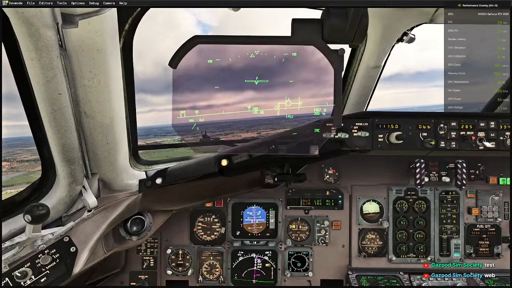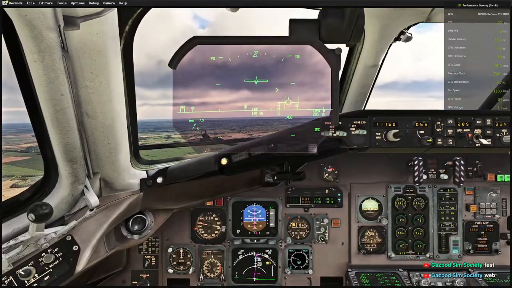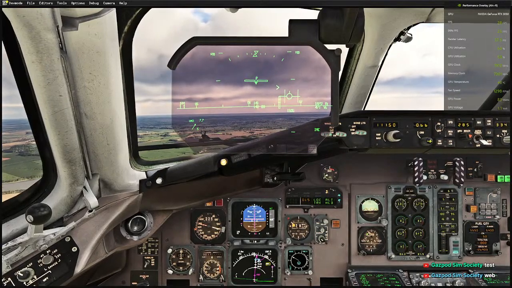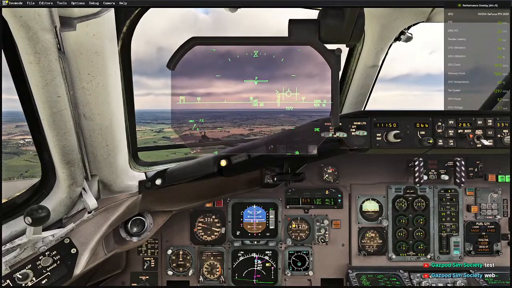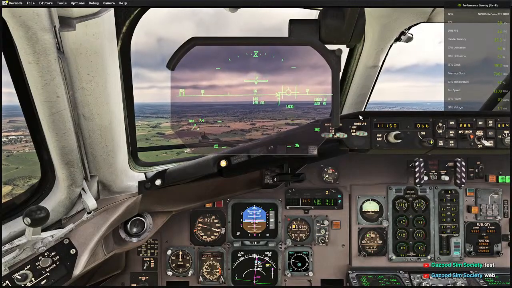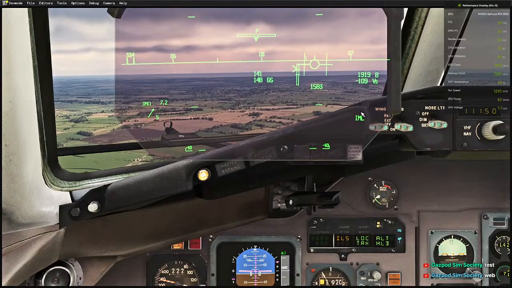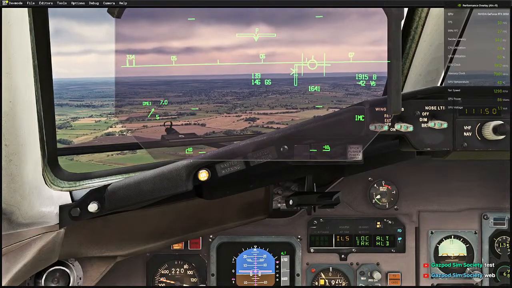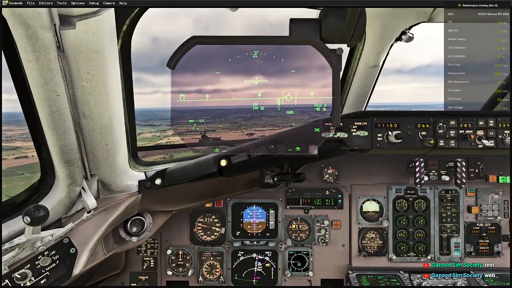Oh, don't get us slow. Range 7 miles. Oh, there it is, there's the airfield. Got it in sight. Good. We're a little low right now, but that's fine.